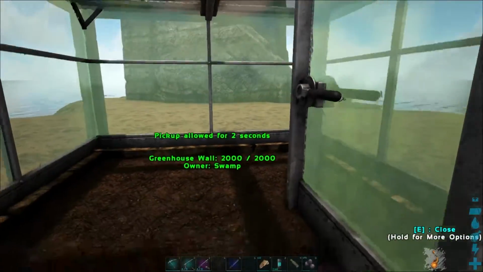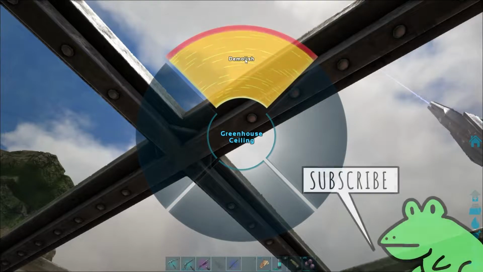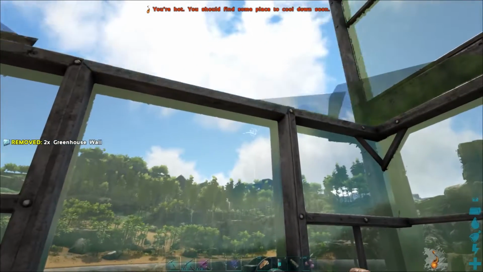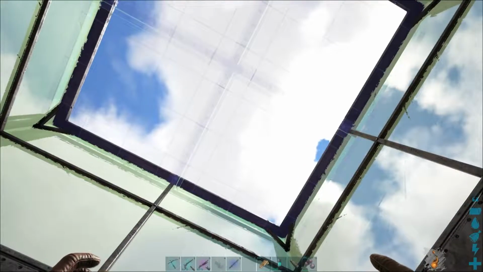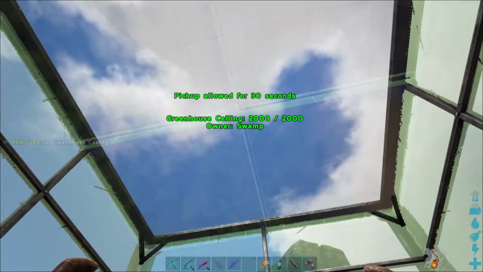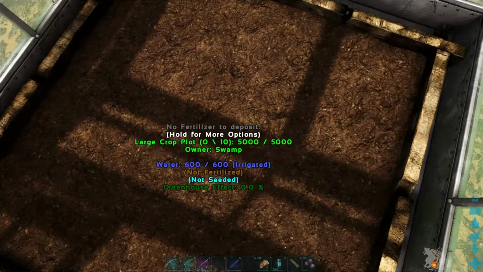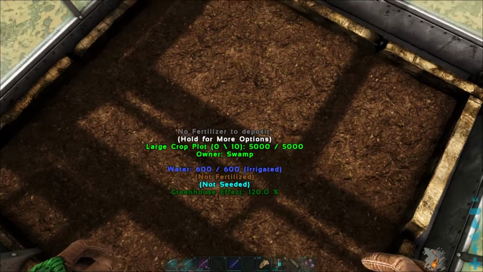If we just wanted one single crop plot here, we can close this guy up. Let's just add another layer of walls, and then another ceiling and another ceiling. Okay, so we've got this wall now, or ceiling now. Let's just wait for a second for the greenhouse effect to catch up. And there we go. So we got 120% now.